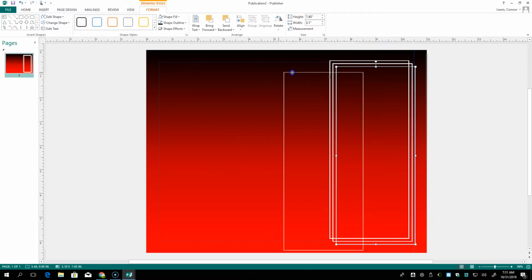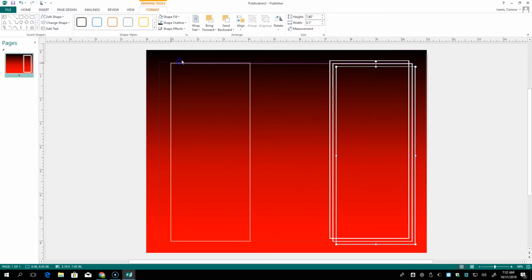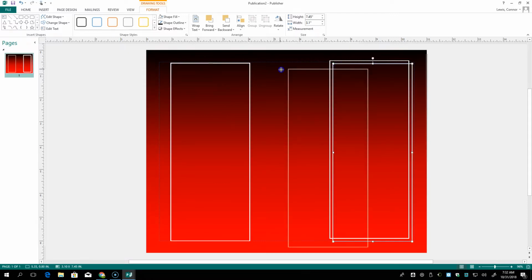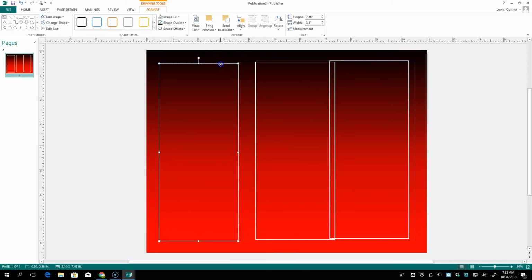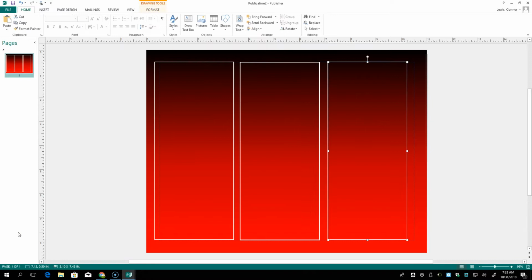From here, we will drag each rectangle so that all 3 are side by side and that they are all in line. Once you have lined up your 3 different rectangles, they should look very similar to mine on your screen.